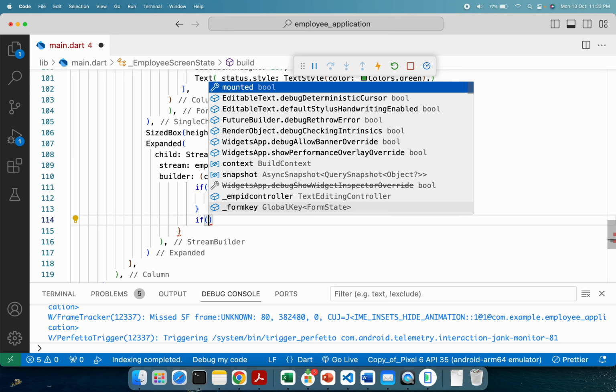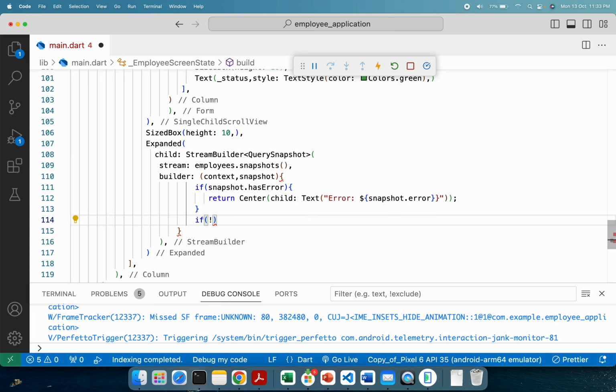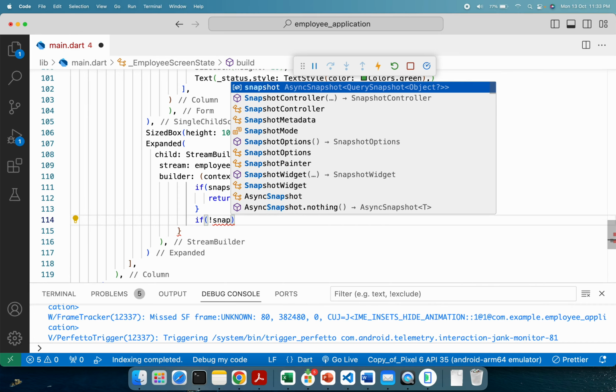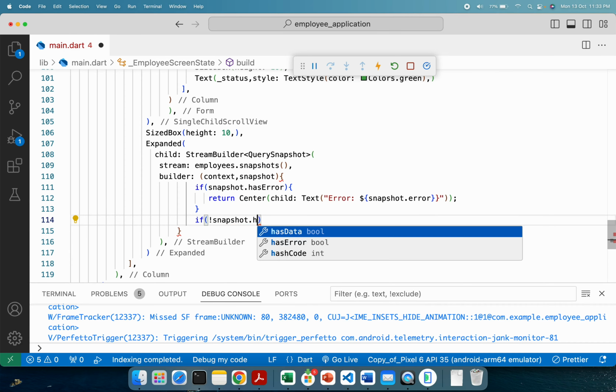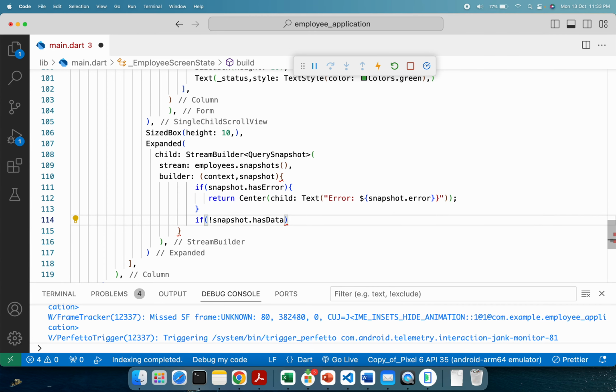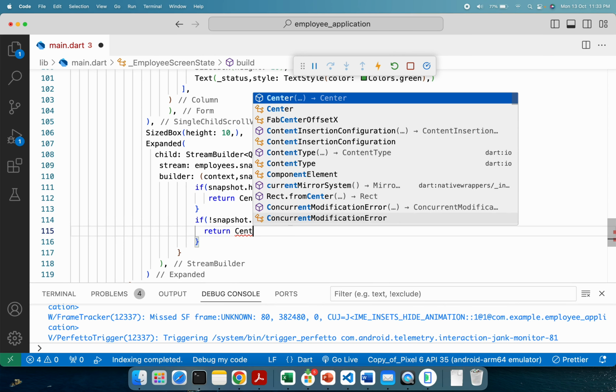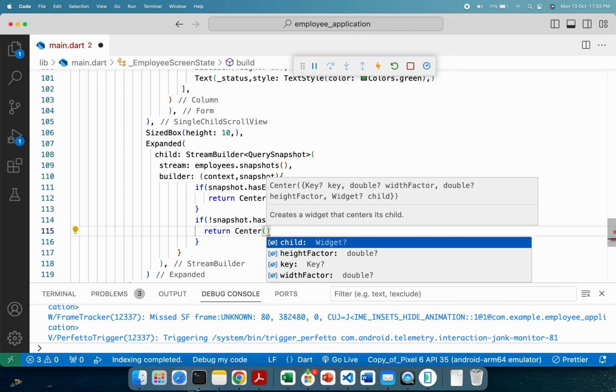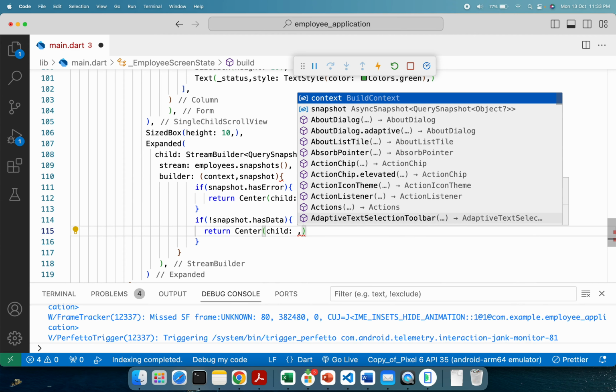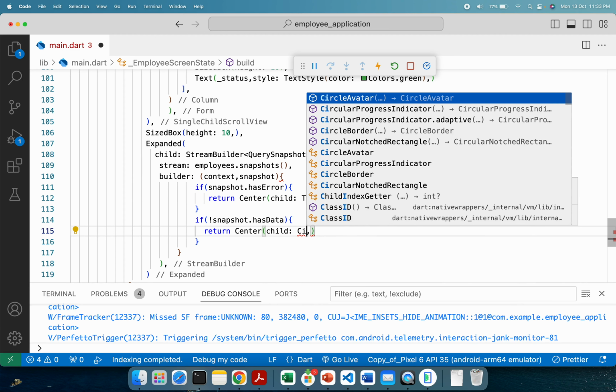For that we have to use an if condition on the snapshot, whether it has data. If it does not have data, we have to handle it by showing loading, as the data is still in the loading stage. So we can show one circular animation.